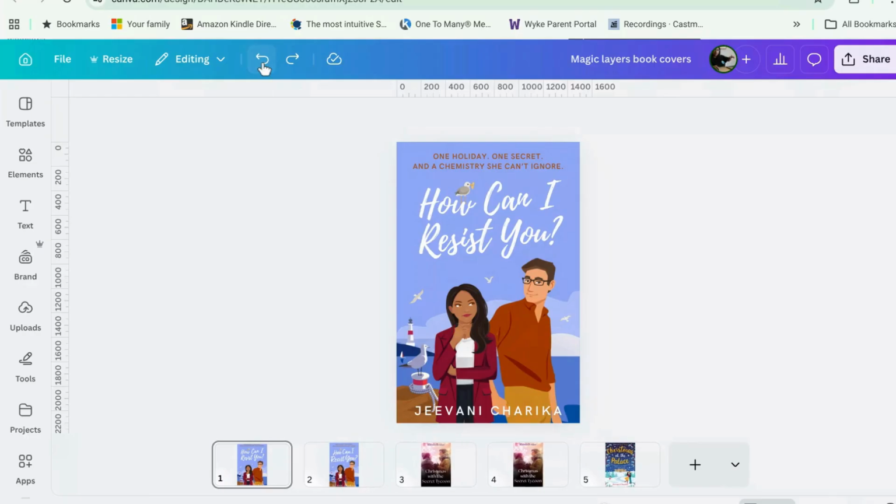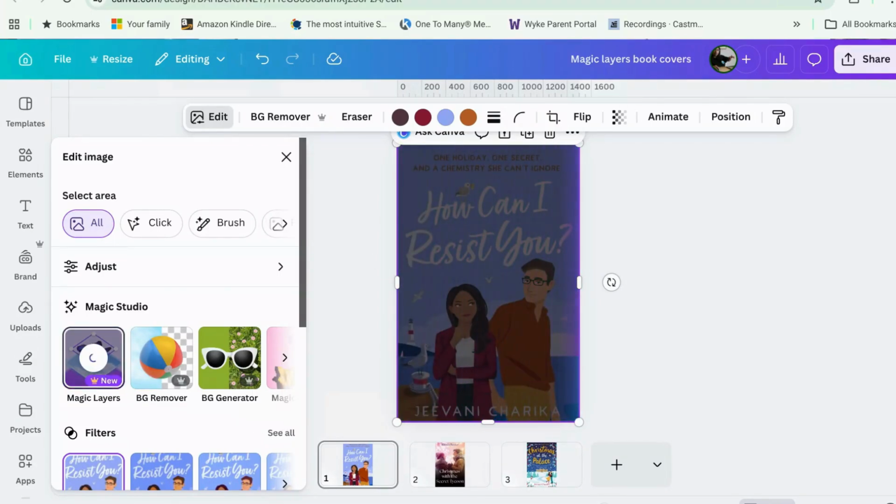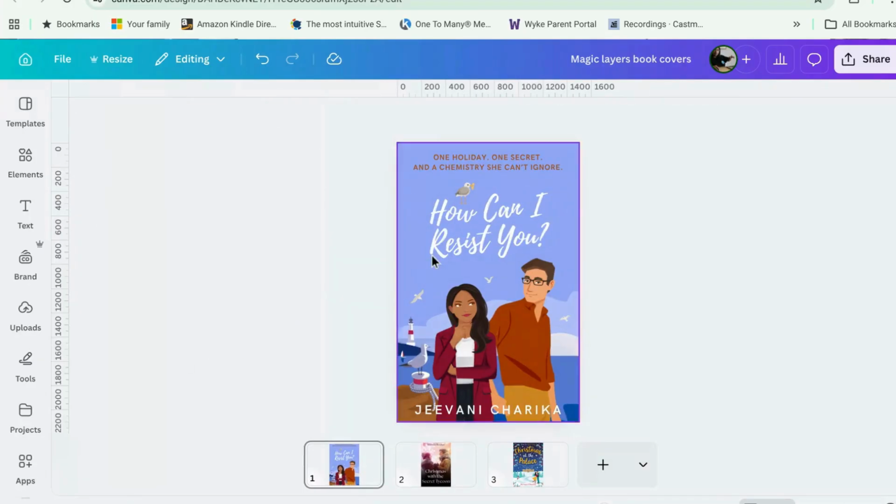Okay, let's go back to what we were doing. Let's say I want to make some assets and I want to use the lighthouse or one of the seagulls or something. So let's try Magic Layers. I should note that this is an AI feature, so whether or not you're going to use AI is entirely up to you and your conscience and how you feel about it. It's not the fastest, it takes some time.